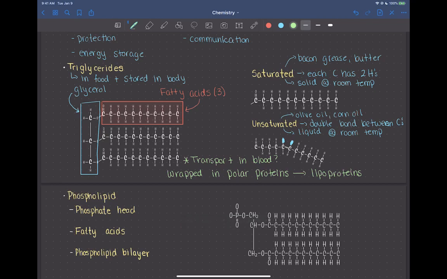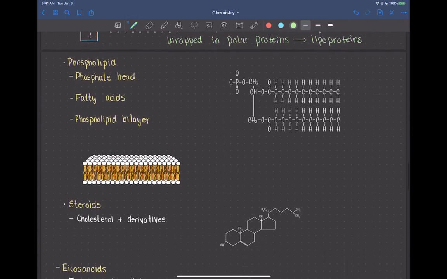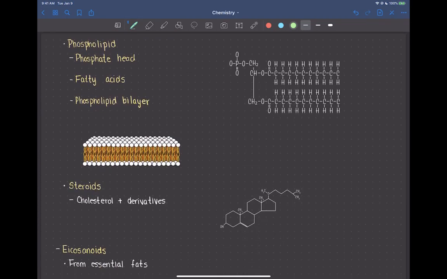You will see lipoproteins again when you talk about digestion and how fats are absorbed and transported in the body. Okay, so that's triglycerides. So our next category of lipids is the phospholipid. Phospholipids are similar to our triglycerides. We actually have only two fatty acid tails here, and they can be saturated or unsaturated. And then the phospho part of a phospholipid is this part here. We have a polar phosphate head. You can see that phosphorus in there. It makes it a phosphate head, and it's polar, which means it can dissolve in water.